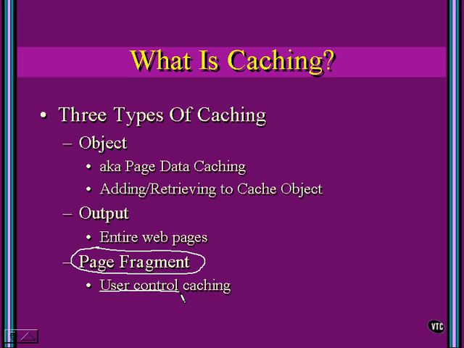That's the 3 types. Now in the next few videos we're going to take these apart a little bit, look at them, look at an example of 1 or 2 of them, and get you a little bit more comfortable with the idea of caching. You need to know this. This is the way to really pick up the efficiency on your web app.